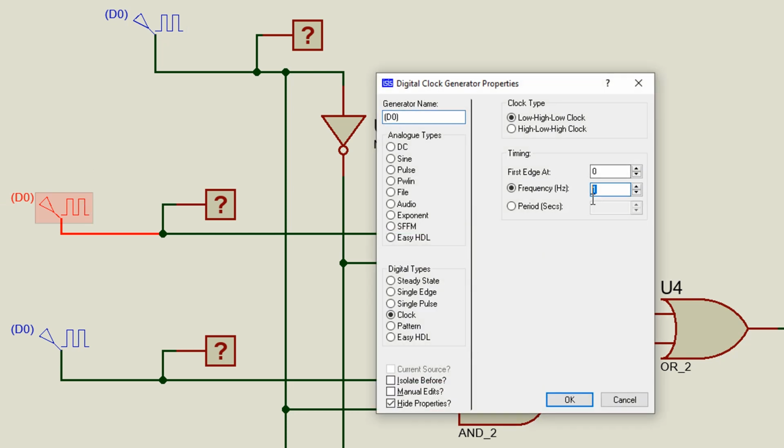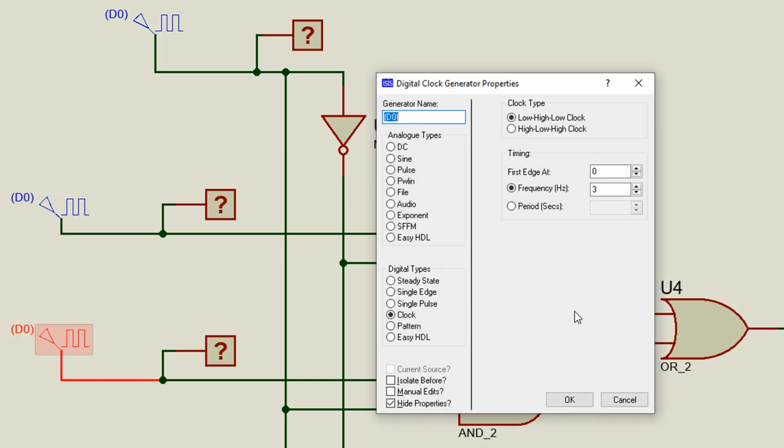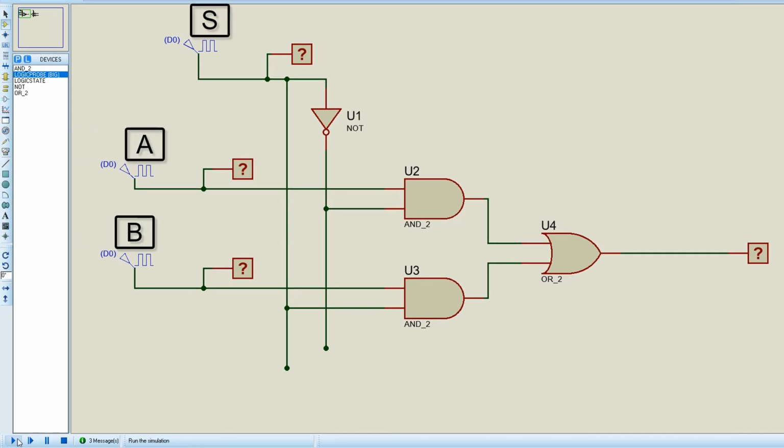I've made channel A the frequency of 0.5 Hertz, and data channel B I'll make 3 Hertz and switch it nice and slowly at 1/8 of a Hertz. So when the selector is low, it's channel A that's being transmitted, and when the select goes high, channel B is being transmitted. Low again, so it's channel A. Then select goes high and transmits channel B.